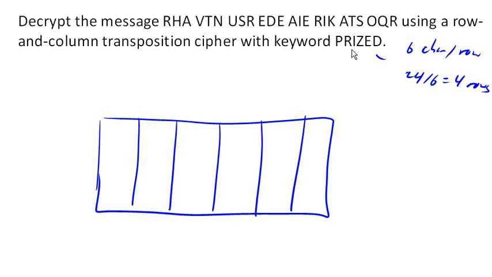Now, remember the keyword tells us the order in which the columns were read. In this case, alphabetically: A, B, C, D, E, F, G, H, I, J, K, L, M, N, O, P, Q, R, S, T, V, to the end. So it tells us that the columns were recorded or read out in this order, and that is the same order in which we're going to need to write them down.